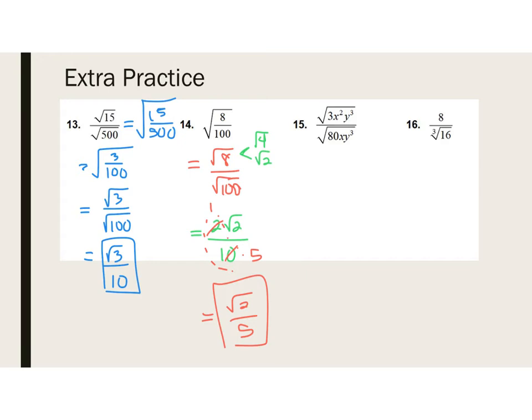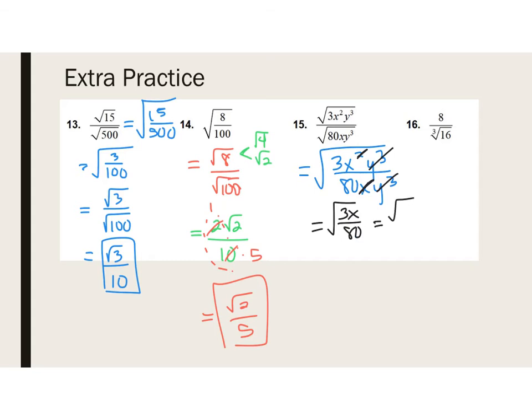All right, up next is 15, and there are several ways to tackle these, but the way that sometimes I really like to do it is I like to put them back together first and to do any reducing that I can reduce. So if I put these back together, and then I look to reduce. So 3 over 80 does not reduce. All right, but what about x squared over x? That x on the bottom is going to cancel with one of those x's on top, and you're just going to have that one x on the top left. And then those y cubes actually cancel. So putting it back together and canceling those leaves us without having to deal with them later. So technically what you have right now is the square root of 3x over 80.